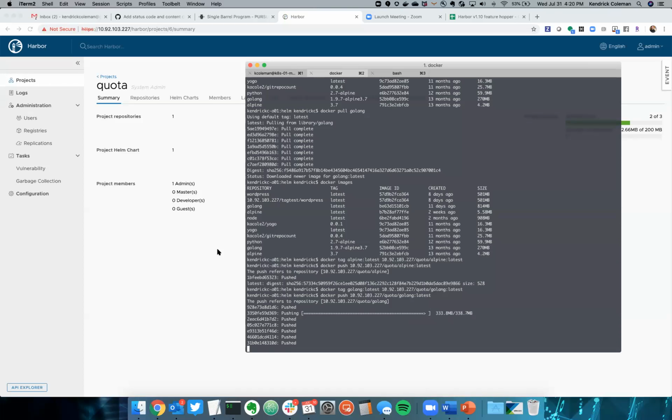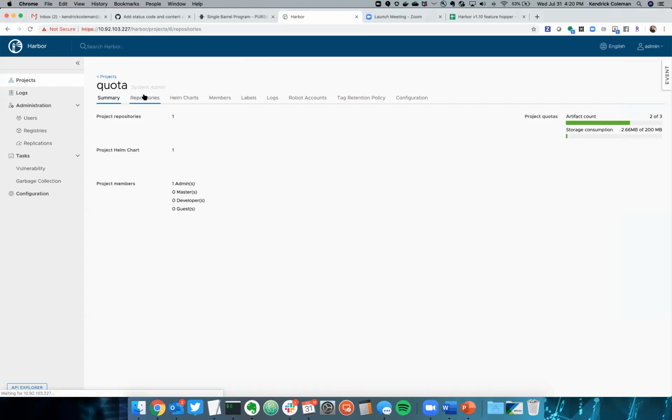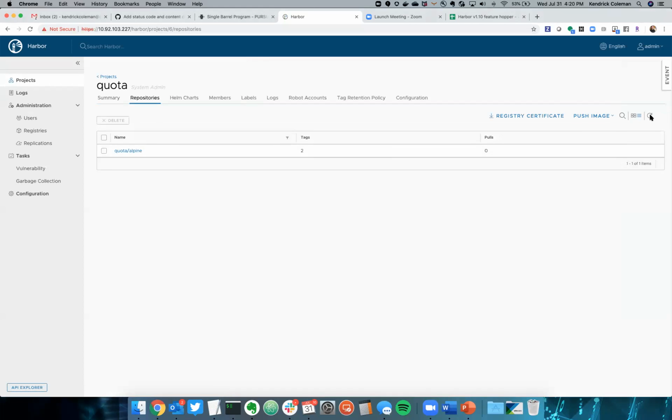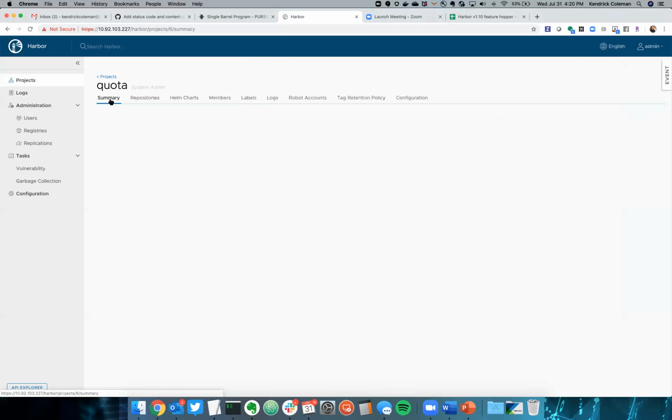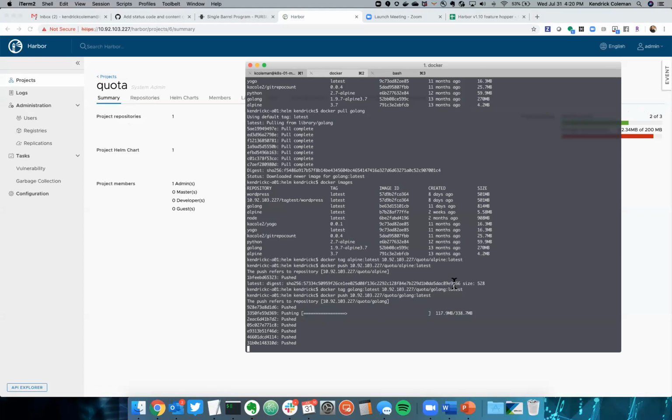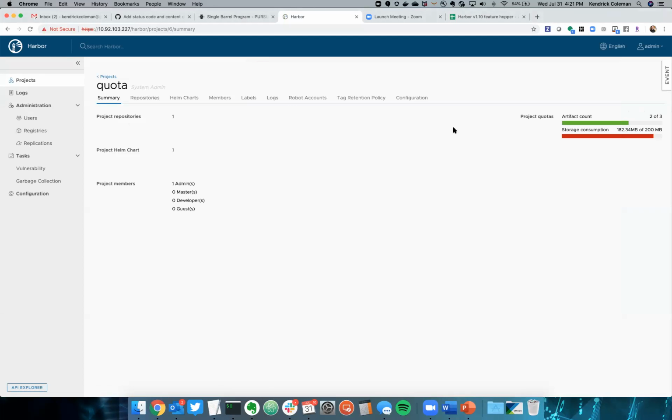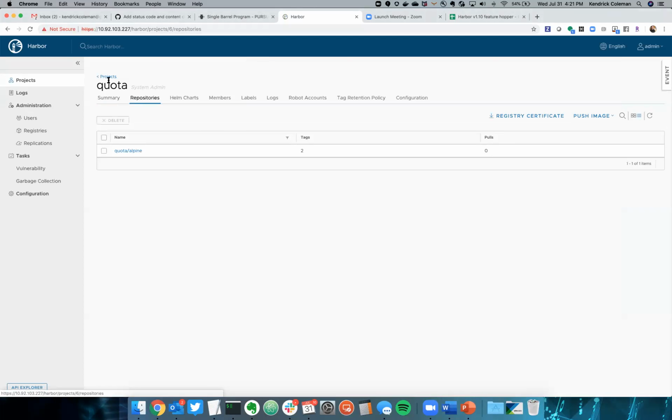If it works, we have a problem. Okay, so there you go. Now it sees that it's actually retrying. We can come into our repository and see that it didn't actually get pushed, and we can see that the storage consumption is actually over. However, it's going to continue to keep trying and repushing, but it will never actually get in there. So it's actually going over our maximum quota there. Let me go ahead and stop this real quick. Okay, so that's the quota demo.